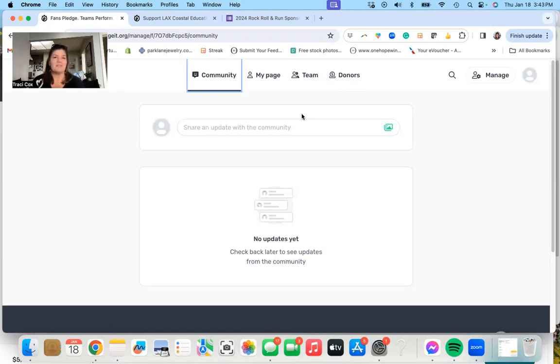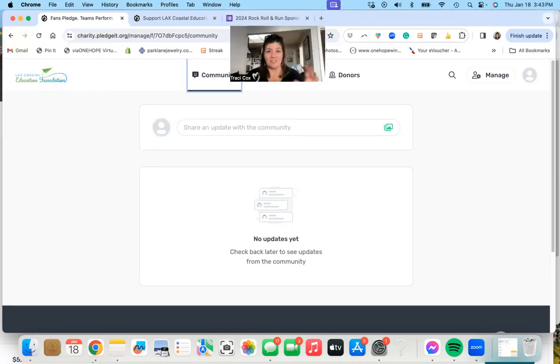I will be able to send you a spreadsheet, and we'll get in a cadence of doing that when we start. I have to do that manually, like once a week. I have to go in and do a spreadsheet and then I have to separate it out. I haven't done it yet, so I don't know what it's like, so I can't tell you. But together we will make this work and we will raise a lot of money for our schools. And that is what our whole point is, right? Is to raise money for our schools.